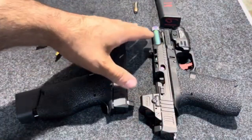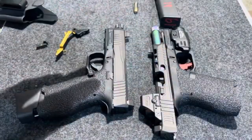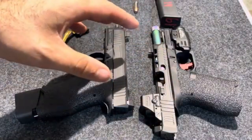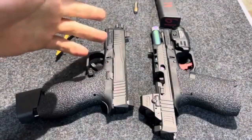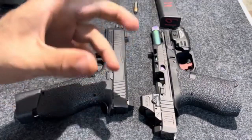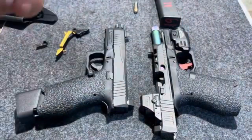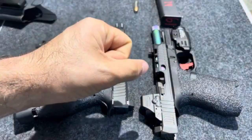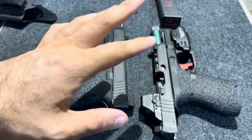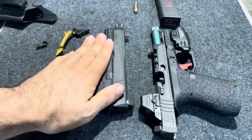I was like, okay, chances are it's never been fired, it's never even been loaded. I'm going to shoot it, put it through the paces and see if it happens again. On my first trigger pull, it happened again. And I was really disappointed. I was like, okay, well, I don't like that.